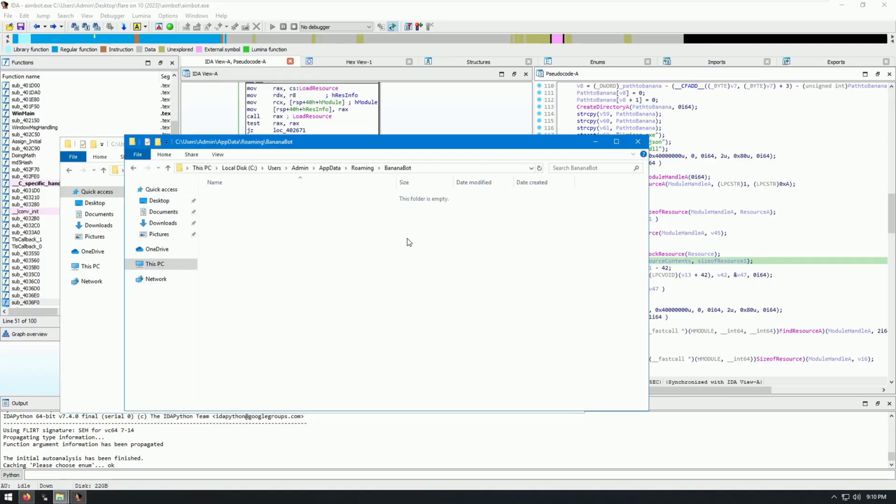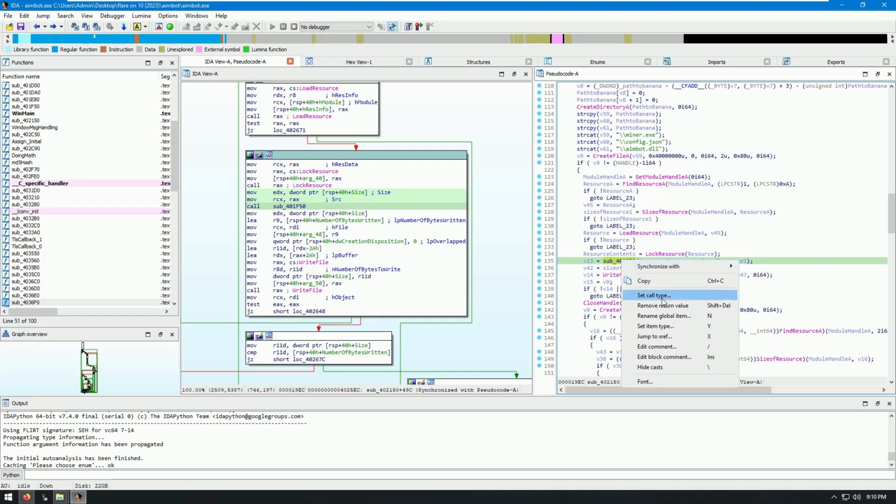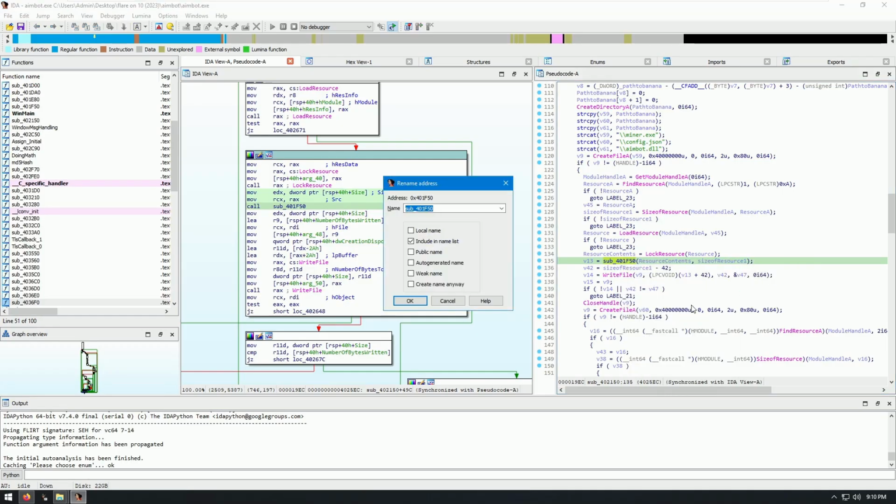Like I said, I already did some work on the resources, so I created this banana watch path or folder size. So this is decryption. Yeah, decrypt. This is decryption. Decrypting resource.